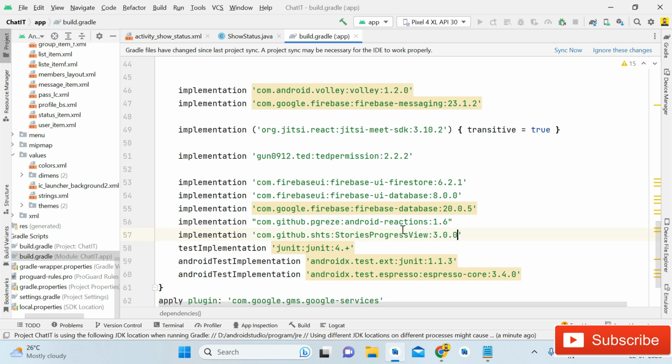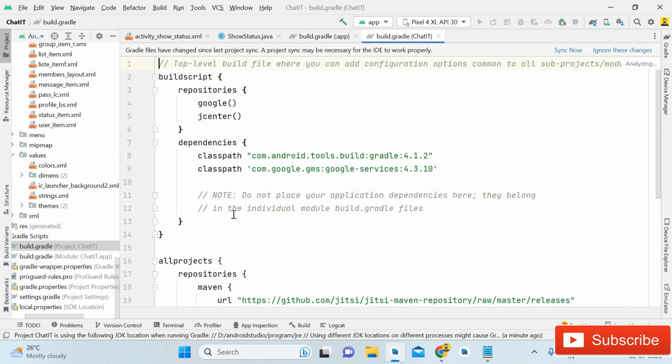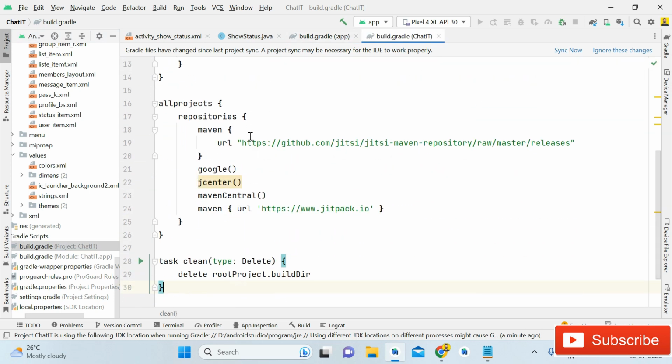Now after adding this dependency, one more thing, guys: make sure that you make your Gradle build like this. You have to open your allprojects, and inside that you have to add this, along with the URL https://www.jitpack.io inside this maven block. This maven URL is very important, because whenever we use third party dependencies or libraries inside our application, it is mandatory.